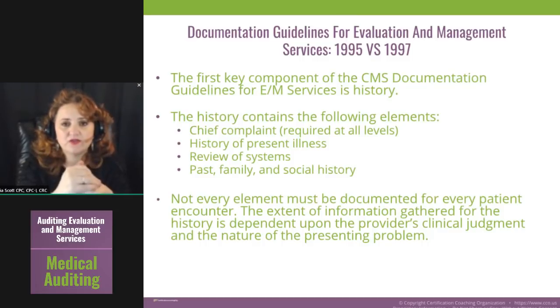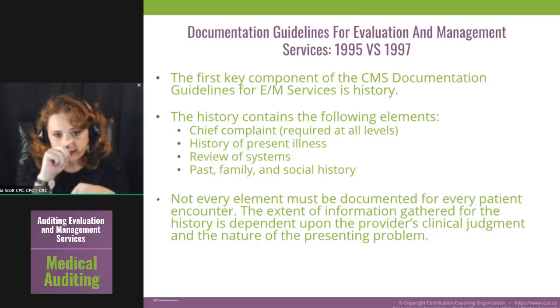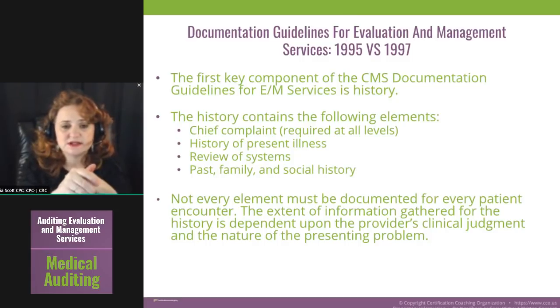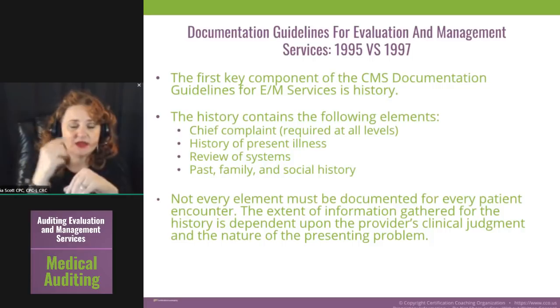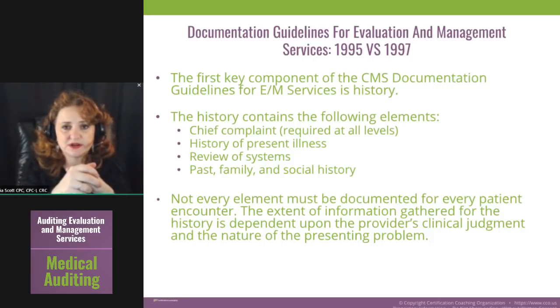Now, not every one of these elements has to be documented for every patient encounter. Because again, how relevant is the PFSH on a person that's just coming in because they have cerumen in their ears to be cleaned out, right? It's a lot different than if you have a person that's coming in because they have shortness of breath and chest pain, and atherosclerotic heart disease runs in their family on both sides, the mother and the father. Big difference, right?